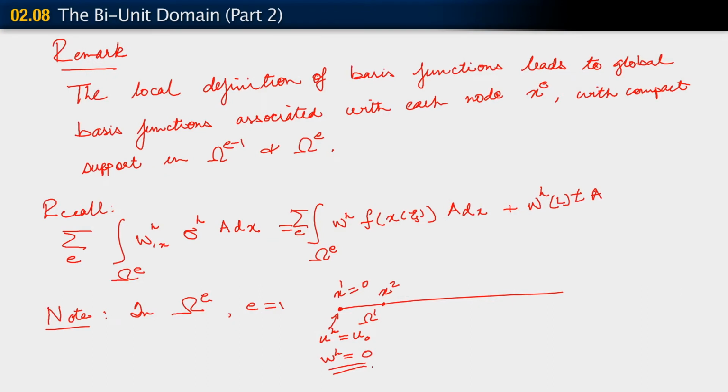What this tells us is that as far as the field w^h is concerned within this element, we only truly need that basis function. Okay, because choosing just a single basis function allows us to ensure that w^h does indeed vanish at x equals 0. Okay, and in particular we choose only N2 to be a basis function there. Okay, so what this says is that if I just pull out that element, omega 1, because we know that w^h at x equals 0 has to be equal to 0, what it tells us is that the only basis function we need in that element is N2.